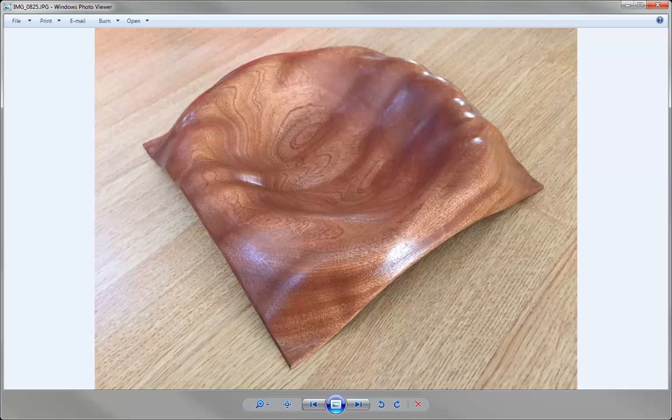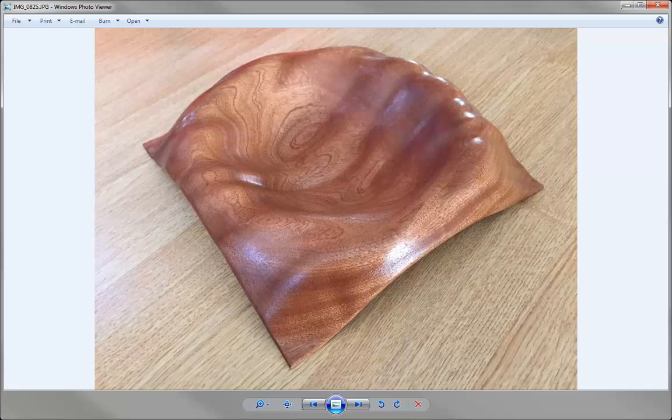In this video we're going to work through the steps to create something that looks like the dish you can see in the photograph. This is a two-sided project, and the idea that I had for it is I wanted to make a piece of wood look as if it was a sort of suspended piece of flowing cloth. So one of the main things we're going to look at is how to model and sculpt that kind of flowing cloth shape using the two-rail sweep function as a basis for it.